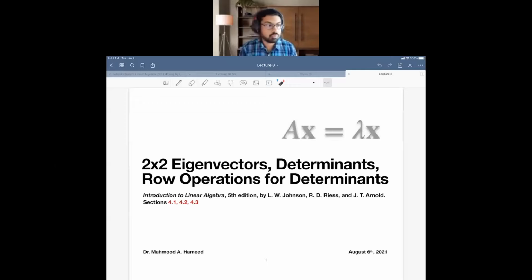And now, in chapter 4, we are going to move on to talk about AX equals lambda X. So what we have here is a matrix A, and if you multiply that matrix with a column vector of unknowns, can you find the same column vector, but now scaled by lambda? If there is an X that satisfies that, it would be called the eigenvector of A, and the corresponding lambda is going to be called the eigenvalue. We'll also talk about determinants, and what happens to the determinants when we do row operations to reduce the matrix. So we'll be talking about that today.